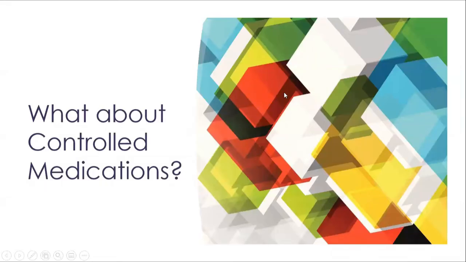Hi guys. So the next video is going to be about controlled medications or controlled substances. And this is going to cover two parts of controlled medications. One are the controlled medications that we need to keep a count sheet for. Again, that would be based on what you have in place right now. I'm not changing anything. So if you do have a controlled substance in your house that requires a double lockbox and a count sheet, this video is going to go into how ICM does the count sheet for us and how that's going to work.